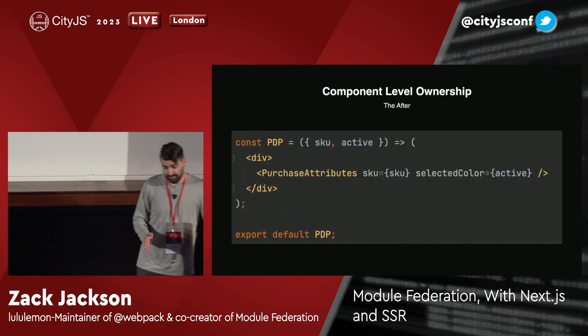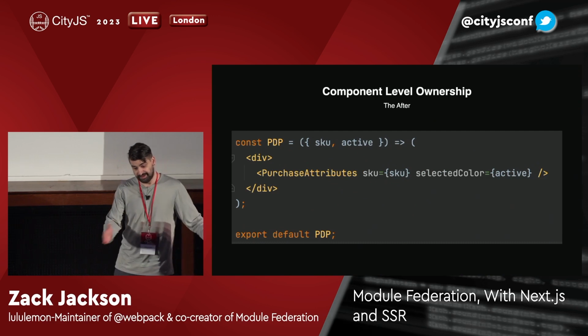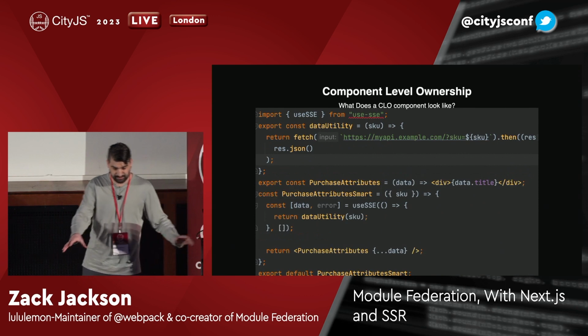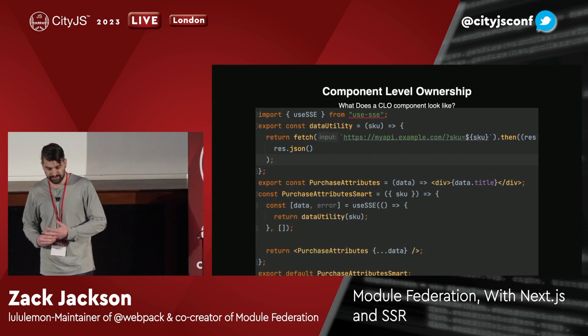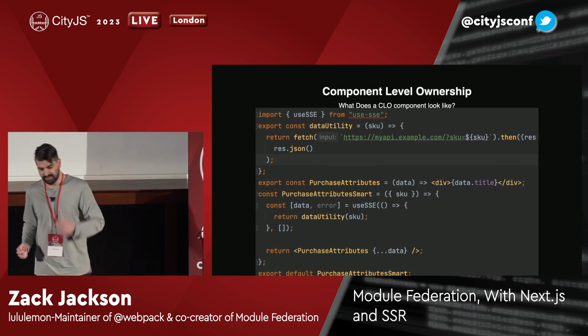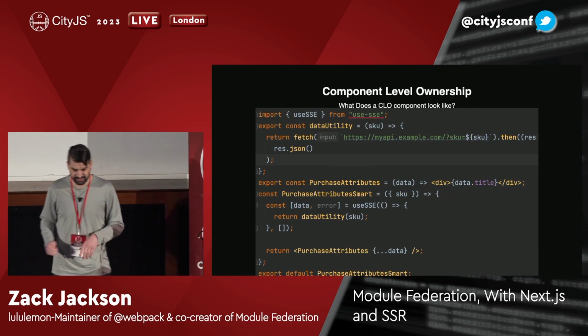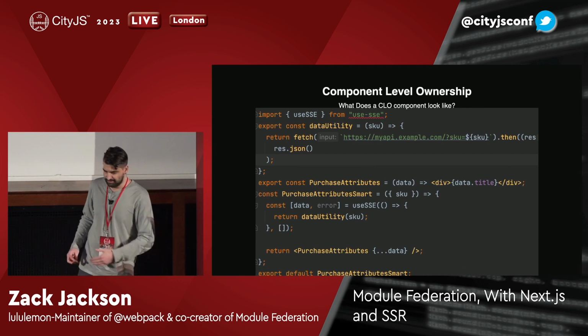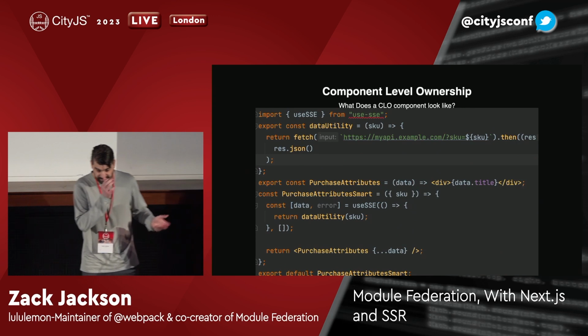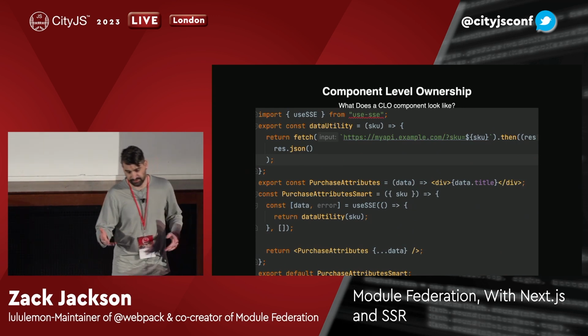So what I usually suggest is something simple like that. The SKU and the color. Whatever it needs to do, it's doing inside of here. So what I'm exposing through federation is pretty much like a 3 export system. I expose just the base component. I'll expose the smart component, which is just like either using a server-side effect or something suspendable so that it can fetch data on the server. And then I expose the actual underlying data utility.